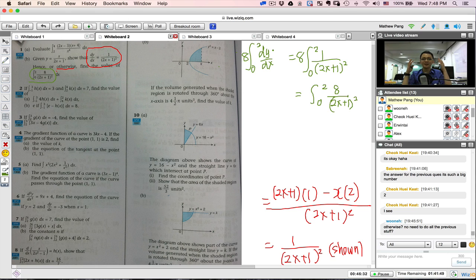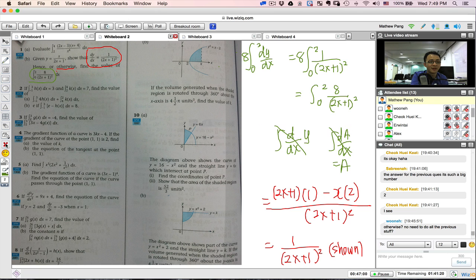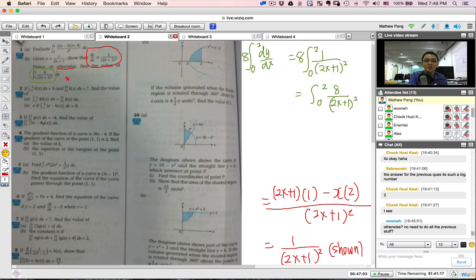You must have the very strong concept that when you integrate dy/dx you will get y, because the integration symbol and d/dx can cancel out. So you are left with y here. If you integrate dA/dx, the integration symbol and d/dx cancel out, and you will be left with A. This is how integration and differentiation work together. I hope this roughly gives you some idea. So if I cancel out, I will get something like this, 8, this is y, and then this is 2, 0.